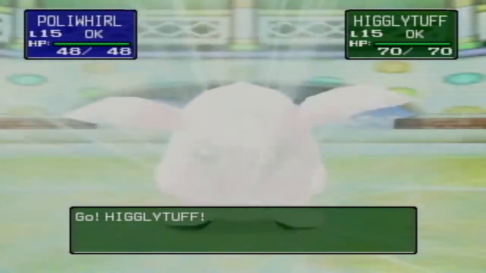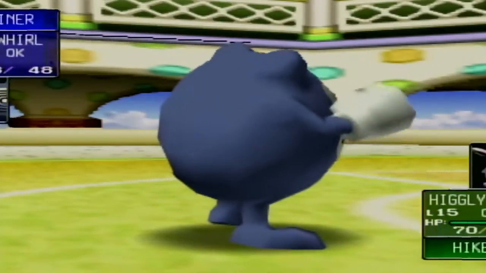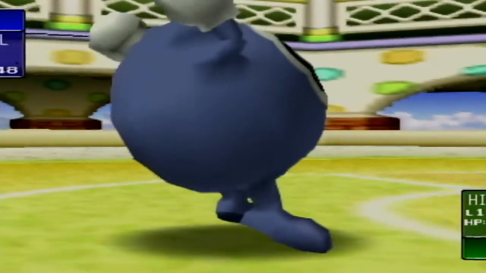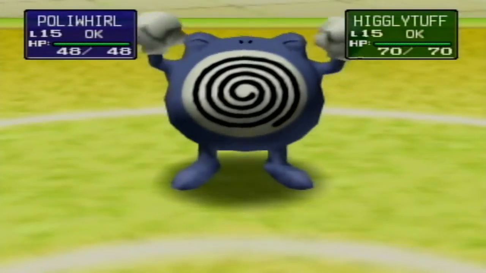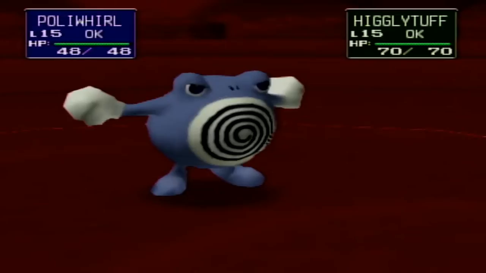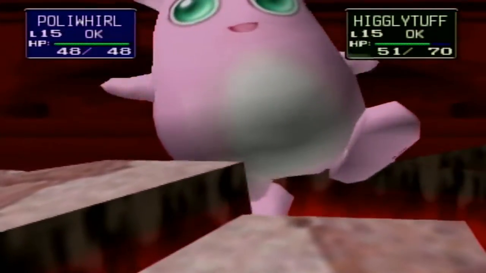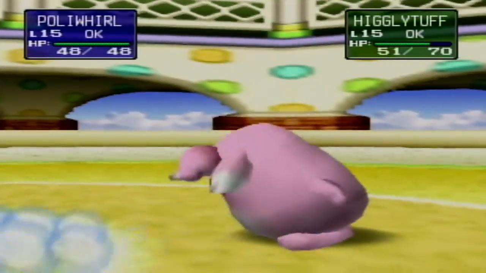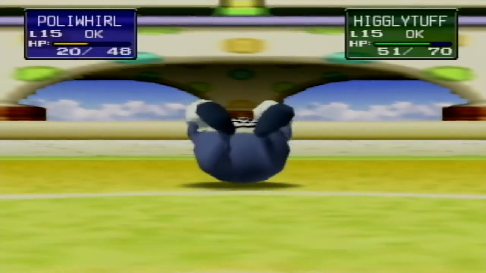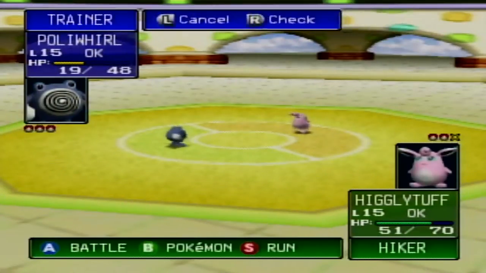Wigglytuff. I don't know its defenses too well, but I'm going to go for Earthquake. Wigglytuff is relatively slow, though. What's this? Yeah, it's a hit! Yeah, it's a tank. Mega Kick, that's going to hurt. There it goes! A savage hit! Ouch. Neither one is conceding an ace.